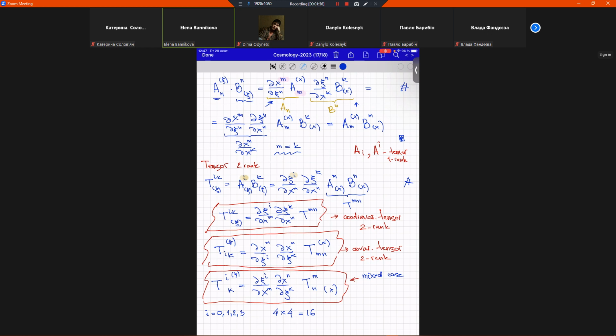Of course, I would like to say that when we speak about tensor analysis, this is a big part of mathematics. So, in principle, I will give you what we will need for the following consideration of general relativity. If some of you would like to investigate the subject much more deeply, you can look at the corresponding books. But for us, what I will give you will be enough.